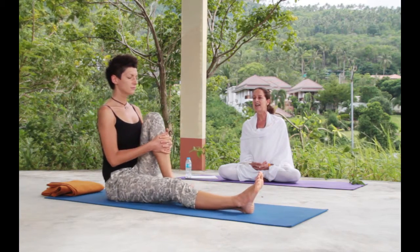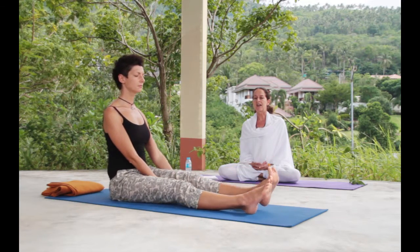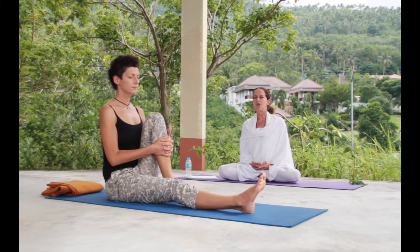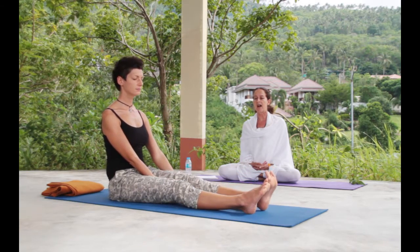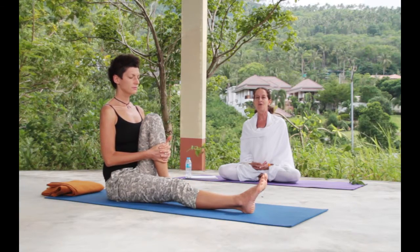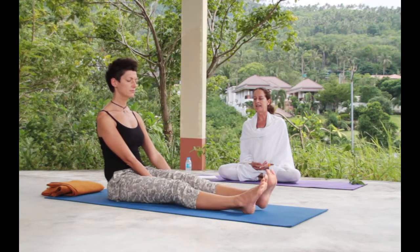continuing with the left leg, gently pressing and stretching on in breath. Breathing out, go on your own breath in your own tempo, as long as the right and the left side have the same amount of rounds. So stretching, so awareness is on the movement, the breath, and the counting.